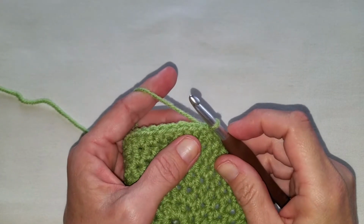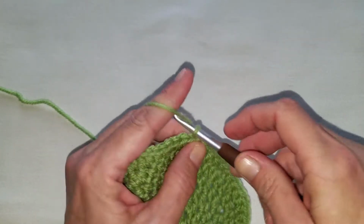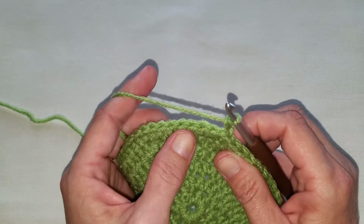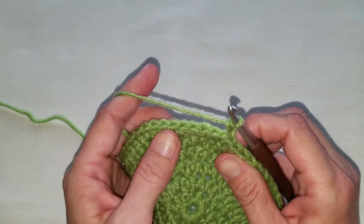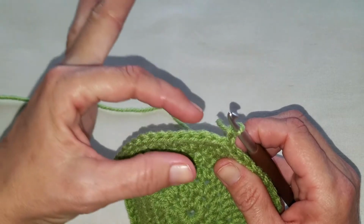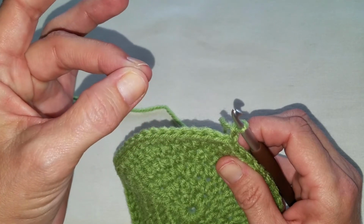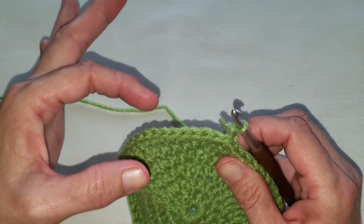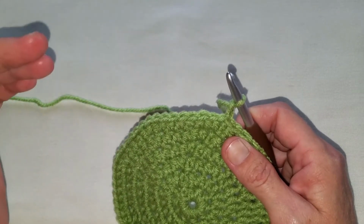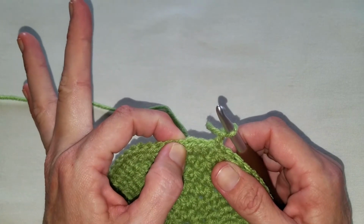The way that I'm going to tell you to do it will be chaining 2 to start our round. One of two ways you could do it: you could either work the front part of the flap in your front loop only, and the back part of the flap in the front loop only, or the back loop only. We are working 2 identical flaps for this that are going to be sealed on top and stuffed in the middle, like a stuffed crust pizza. But you can do it that way, or you can utilize that entire stitch on both sides.